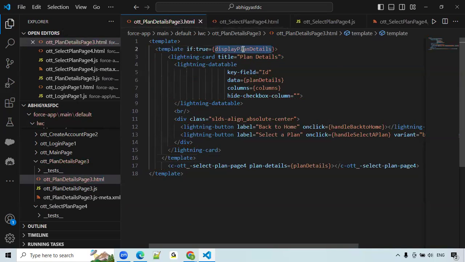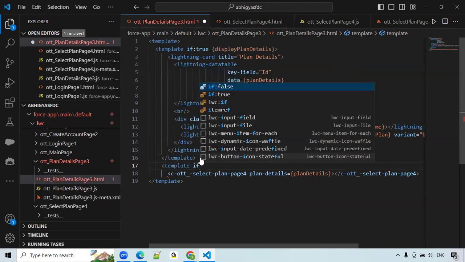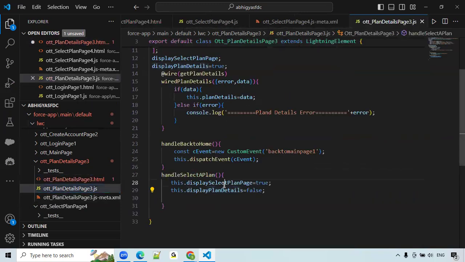So this one is displayed by default, but only when we click on the button do we need to display this one, right? So here template, if true, display plan details or display select plan page.